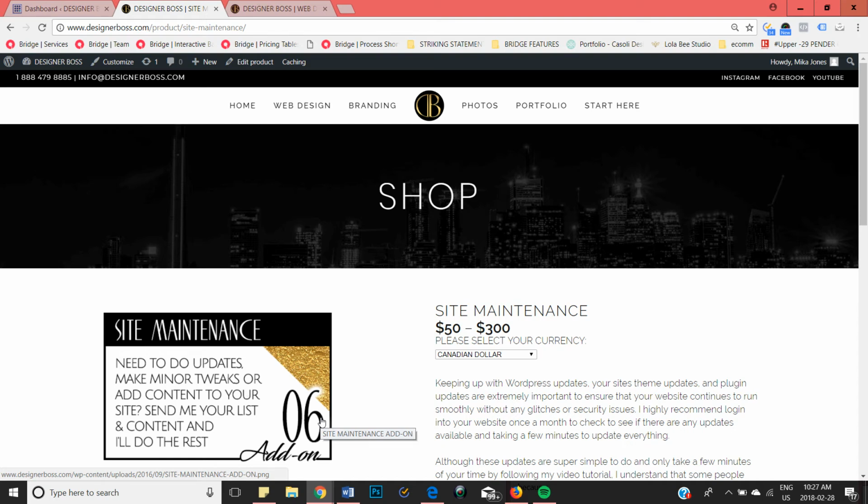And I strongly recommend, if you are going to be adding plugins to your site, you want to add plugins that are tried, tested, and true. So you know that they're going to be doing updates frequently to keep up with WordPress's updates. You don't want to just add on different plugins because you don't know if the developers are upkeeping them. So you want to make sure you do your research, see what the reviews are like. I like to purchase premium plugins from Envato Market. I like to purchase my themes from Envato Market or Theme Forest, whichever one you want to call it. And that way I know that there's a certain standard in terms of the support, the updates, and all that good stuff.